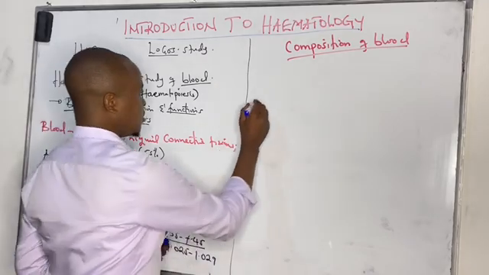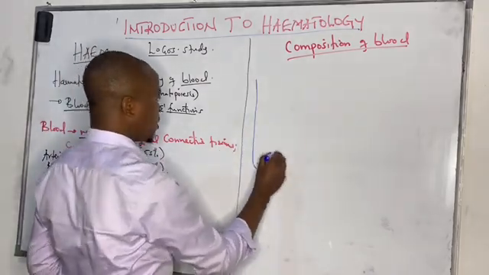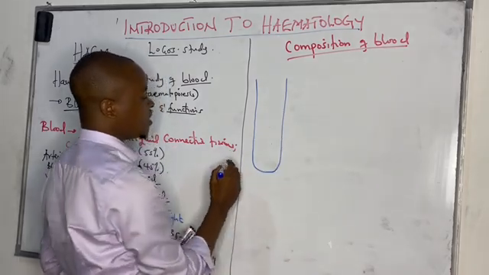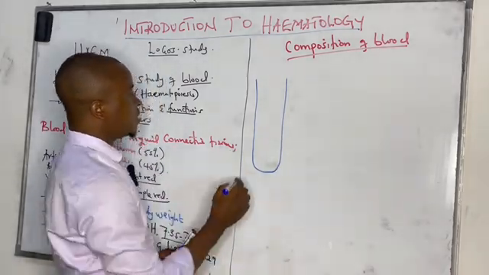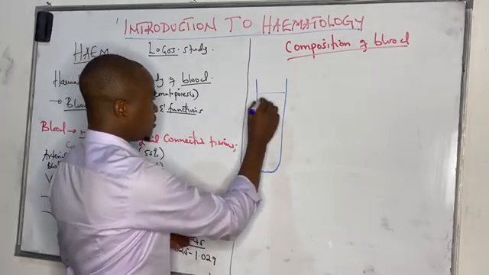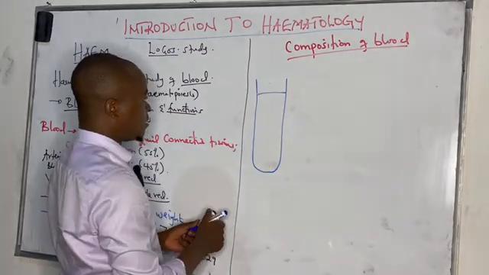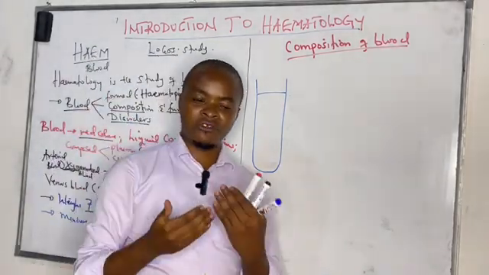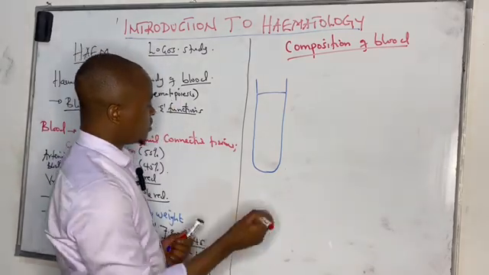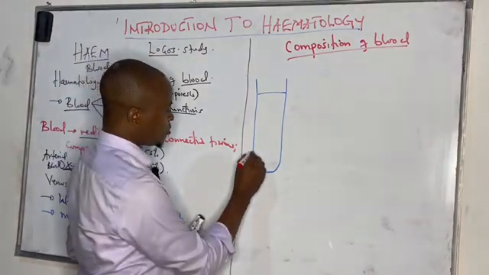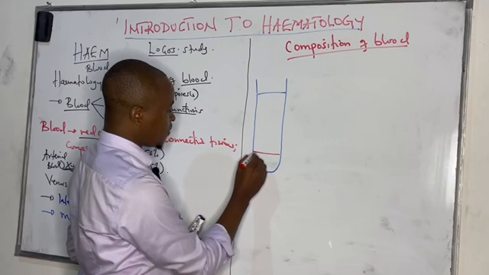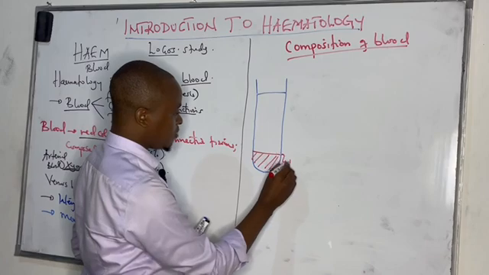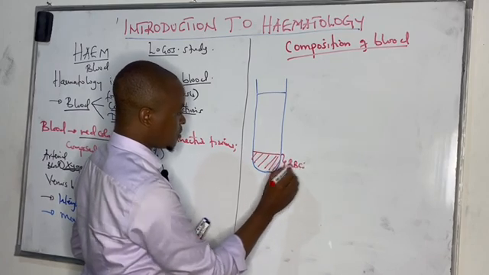If I draw blood collected in the vein, if I collect blood in the laboratory or by the nurses, this is whole blood. When I leave it to stand for long or when I centrifuge it, we shall find the cells settle at the bottom. The red cells settle faster at the bottom, and these will become red blood cells.